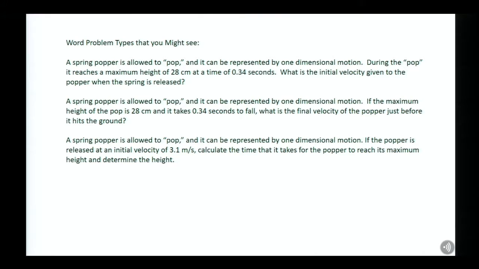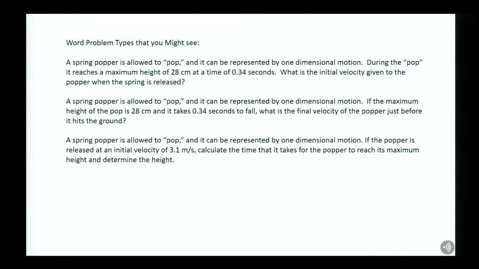Remember, I have symmetry. What goes up has got to come down, unless I'm not at that even level. And then I can have it accurately reported in one dimension. Those are some kinds of questions that you might see describing the motion of my little popper. You can see that that's real data.